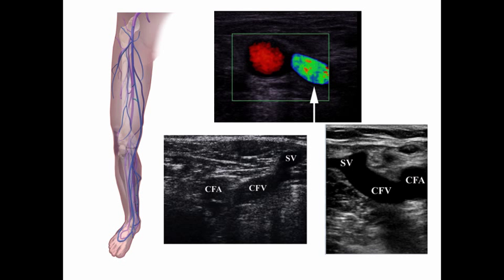So this is an example of the common femoral vein. This is where you might access the patient for vascular access. So here you have the common femoral vein. This blue, there's a common femoral vein, and then the greater saphenous vein comes off here and then goes down the leg. This is what that looks like in ultrasound still image. I'll show you a video in just a minute.